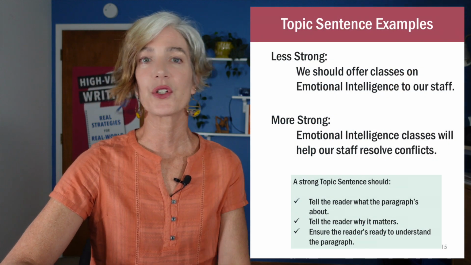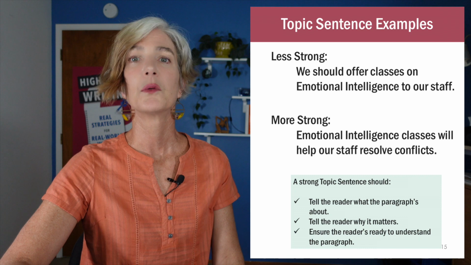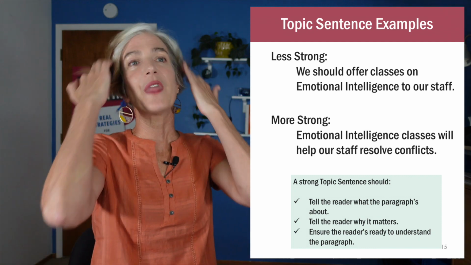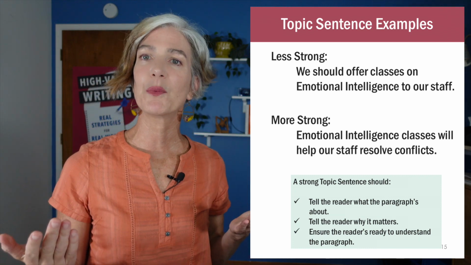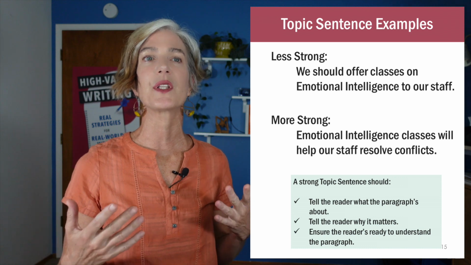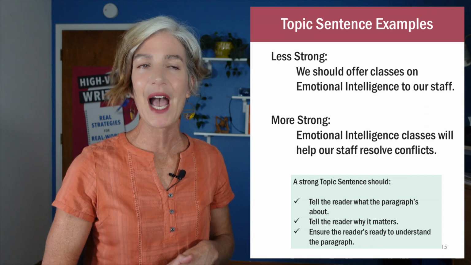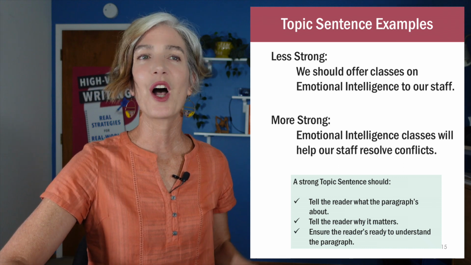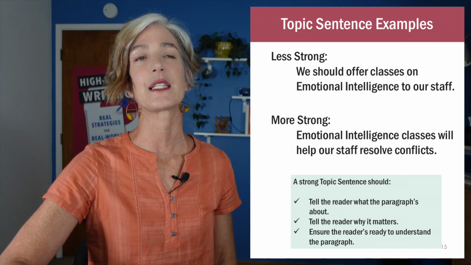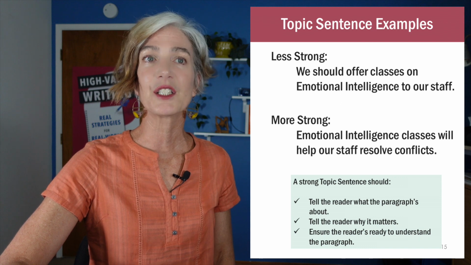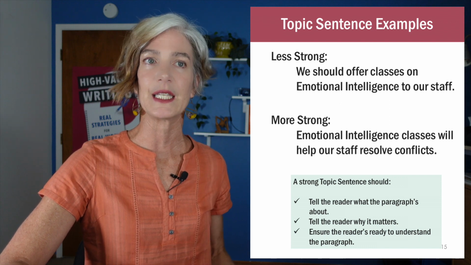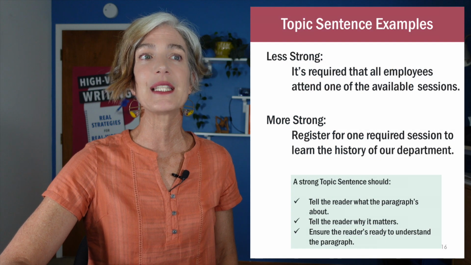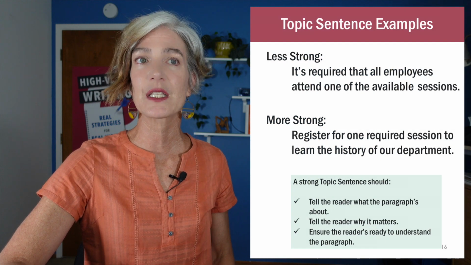Here's another one. We should offer classes on emotional intelligence to our staff. Great idea, but that topic sentence, while probably making a point and giving the person's opinion, doesn't say why it matters. What about emotional intelligence classes will help our staff resolve conflicts? That one might get a little more to the point of why this idea would matter. Lastly, it's required that all employees attend one of the available sessions.